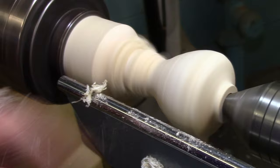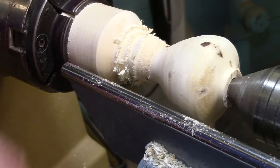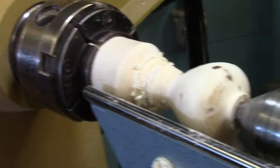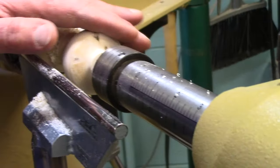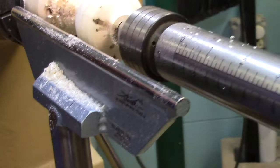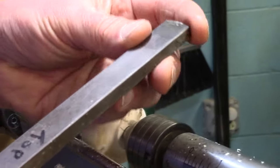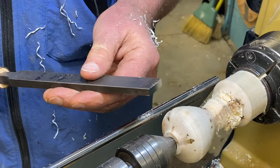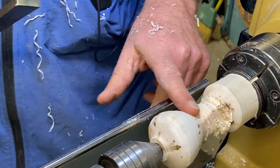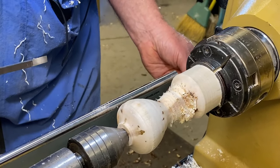I'm not going to go too much smaller on the bottom here because I need enough material to support the cutting process. However, we do have another technique to help smooth this up. This kind of bothers me a little bit, and we can use a scraper. And this is just a flat scraper, but it has a slight radius to it. And again, it's one of those old sorbies that works quite well. And I'm just going to go over it just to see what the finish looks like, to see if it's a right strategy.